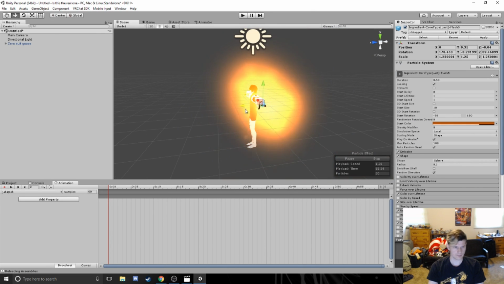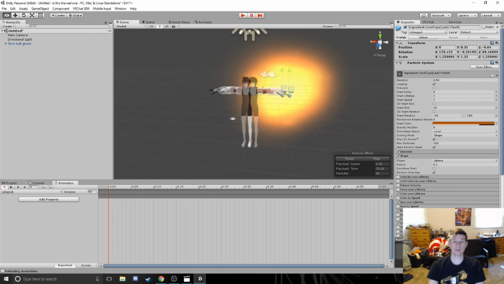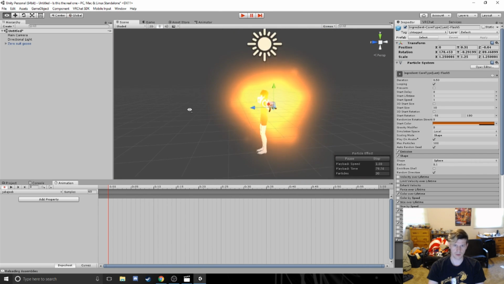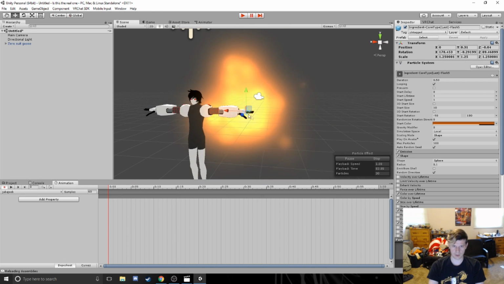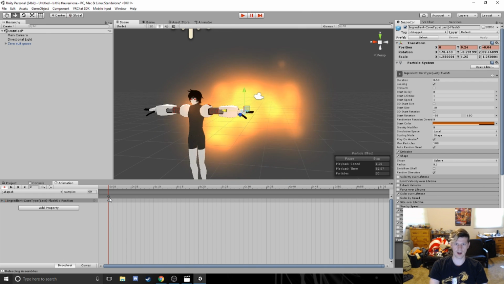Okay, so now let's add an animation. Let's start the record button here. Now it shows up here that we are recording. Everything you do to this particular object will set up an animation point on it. I want to set the base of this to this particular position, so I'm just going to move it a little bit. Now it's set the base right there. That's the starting point of our animation.